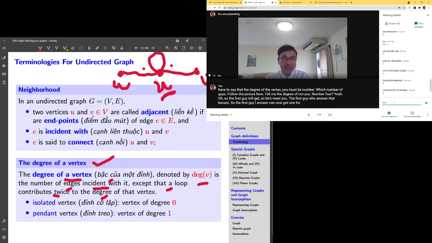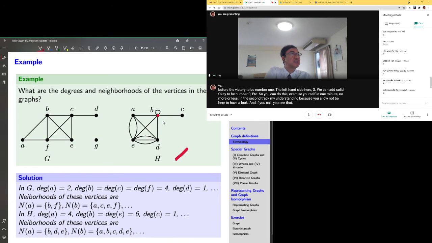In the second graph, more interesting because you allow B here to have a loop. And if you count, you see the degree must be 6 by our concept. 1, 2, 3, 4, 5, 6. So you have to be careful here. The degree of B is 6. You see. That's the same with the node down here. So a very easy exercise. We don't count that, but we have to employ this in many problems later.